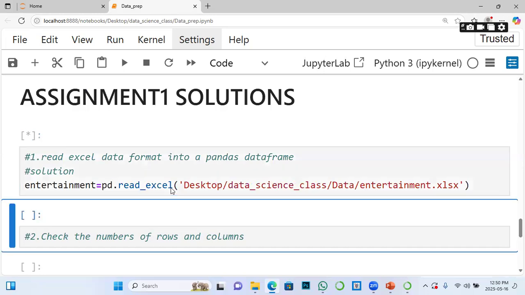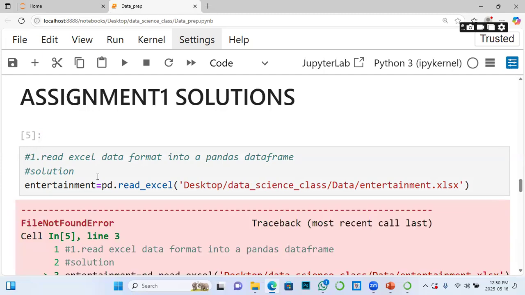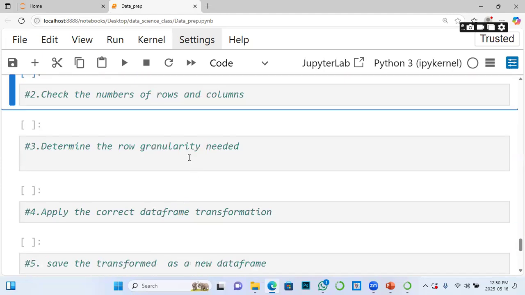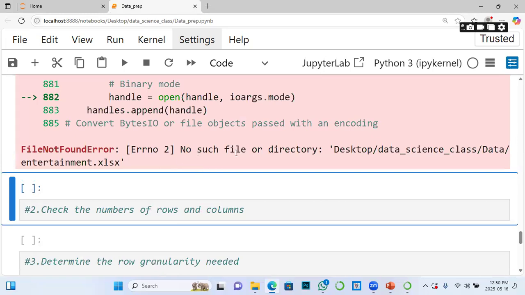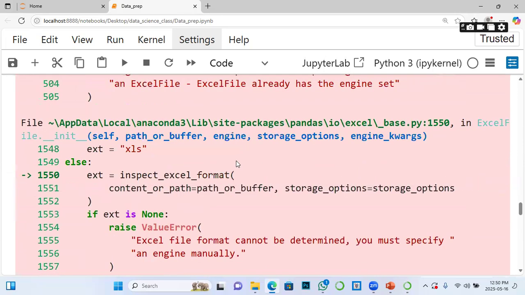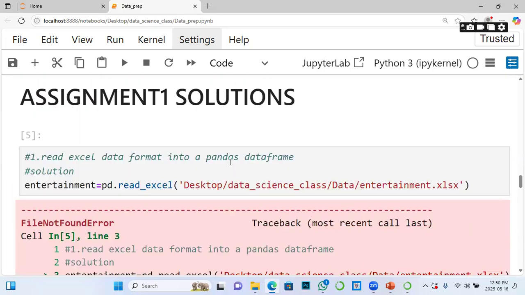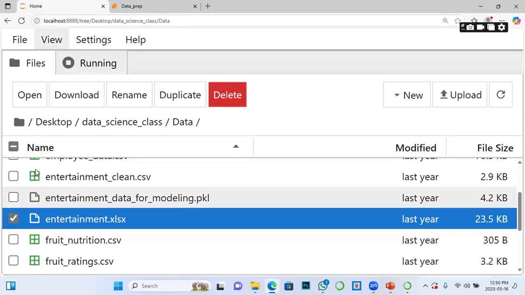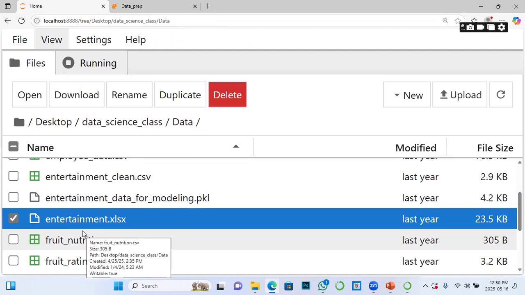Then if I run the code, you will notice that it will output a directory error. If you go to the key error, what is it saying? No such file or directory found. So that gives me an insight into what the problem could be. The problem is that the notebook is finding it difficult to navigate to where the data is.